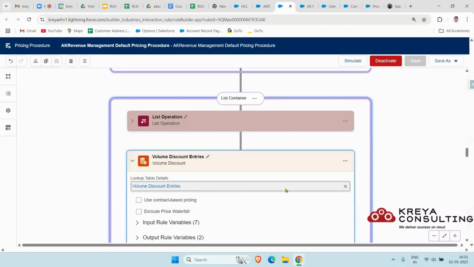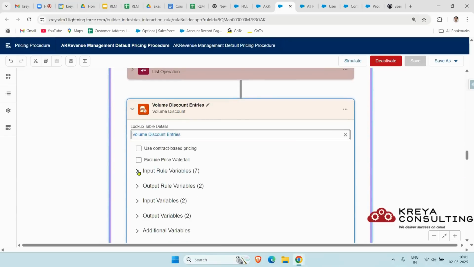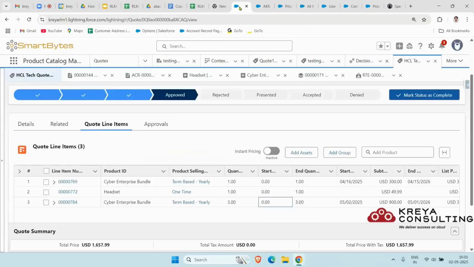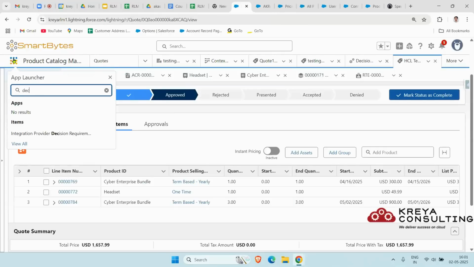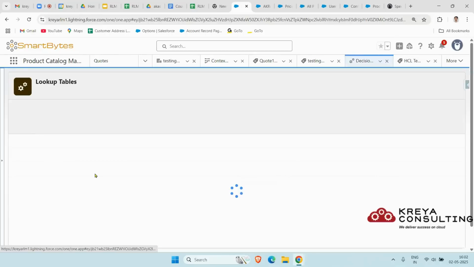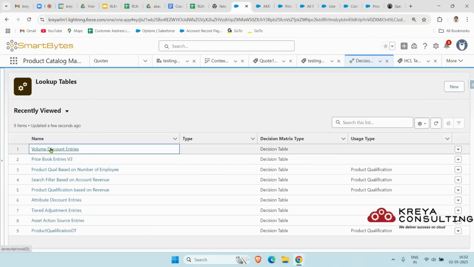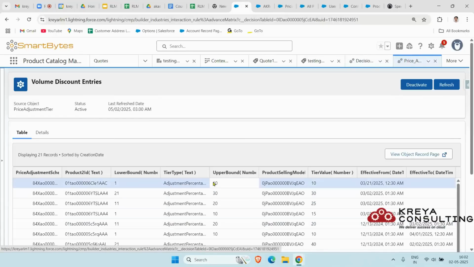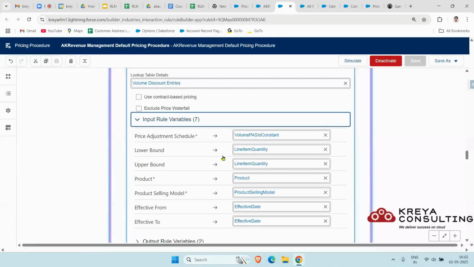If it matches an entry, it will apply the discount. You see the screen, right? Here we have all the mappings: lower bound, upper bound, product. It will fetch the entry from the lookup table, volume discounting, and apply it to that particular product if it matches the entries for any particular product.